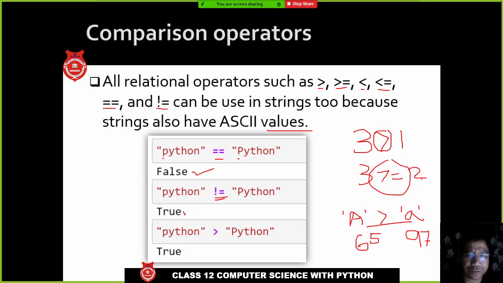Yes, true, they are not equal. And is small letter python greater than capital letter Python? Yes, because small p has a greater value than capital P. So we can use comparison operators like that.